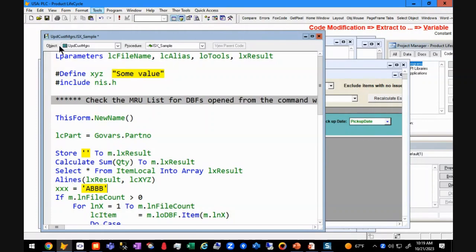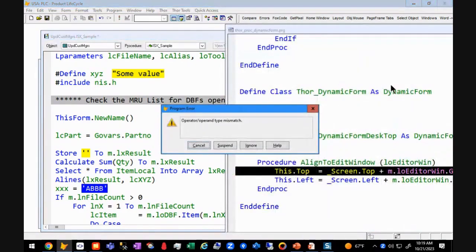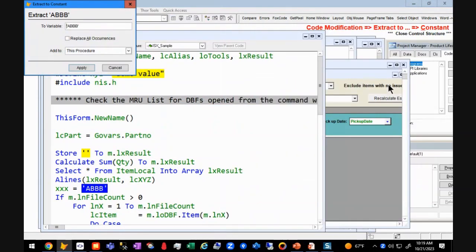If you have this assignment or reference, you can highlight this and you can say, Control-Alt-E was the keystroke, and it extracts to a constant. Oh, well, it's always that same line of code. I'm not going to try to debug it here. What variable am I going to call it? It says on the top, this says to variable, and this says to constant. That's what it's really doing. It's creating a constant. I'm going to call it newcon.